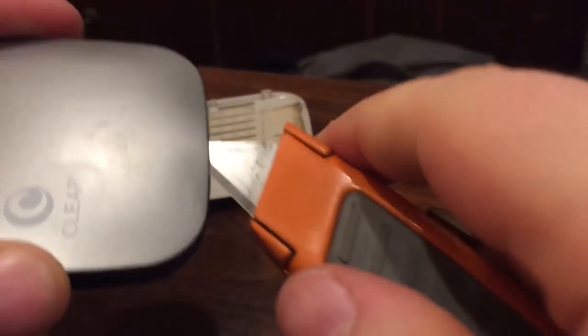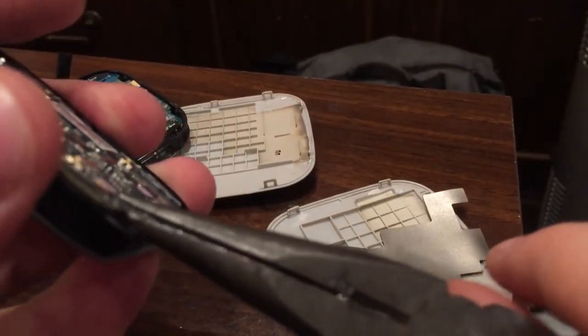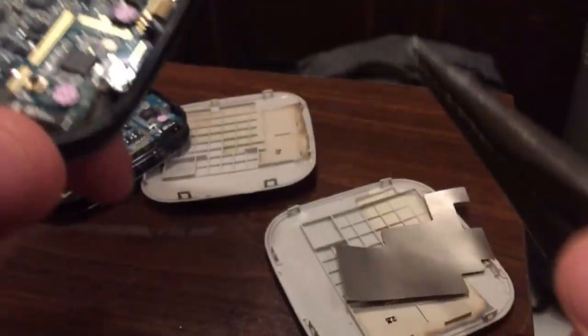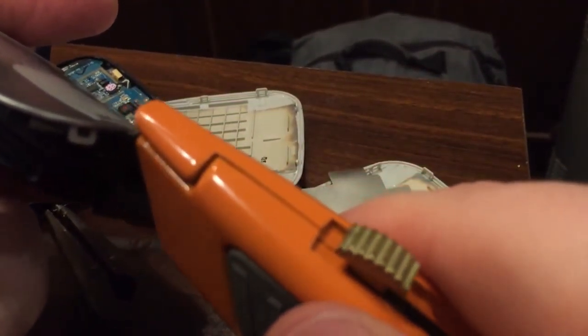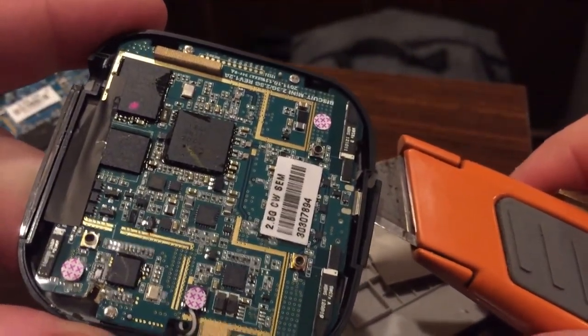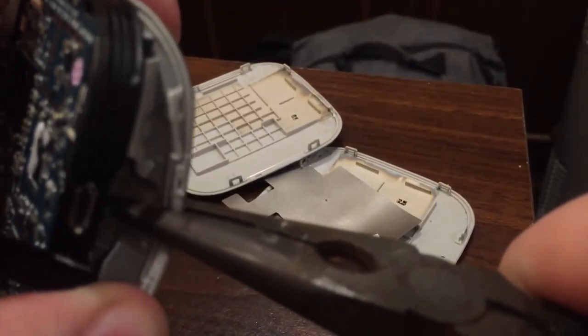Hopefully it doesn't explode. Let's open up this other one and try not to puncture this battery. Okay, so here's the second MiFi. The back cover is definitely stuck on there a lot stronger than the front. I'm kind of curious if there's a SIM card in here somewhere, because it picks up a cellular signal — maybe it's just one of these chips. I don't really know what these do.